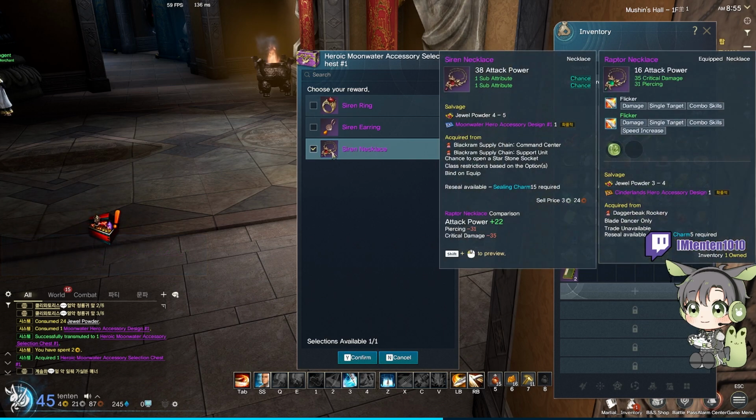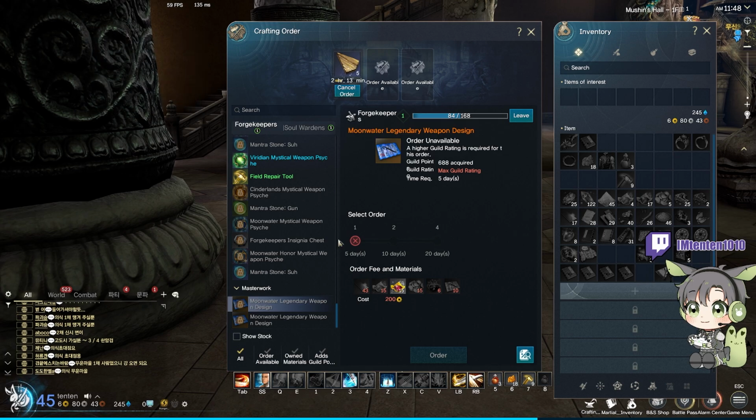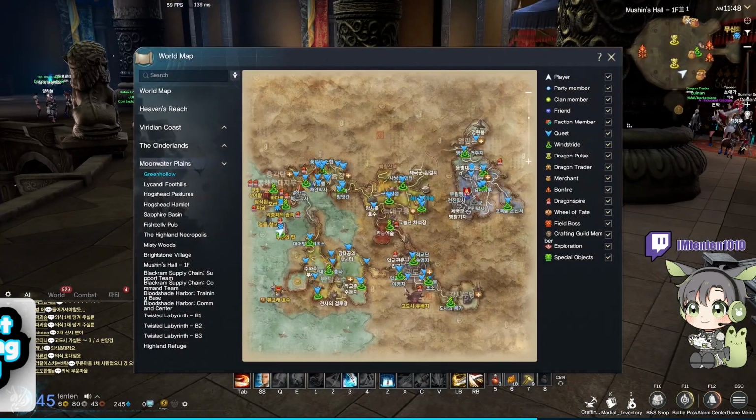Or you can even just straight up craft it. It's available to craft in the Forge Keeper Guild. So you can technically, I believe, get the weapon without ever stepping foot into the dungeon. And I think this is a really big change.